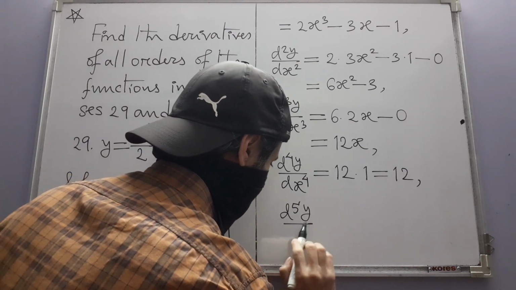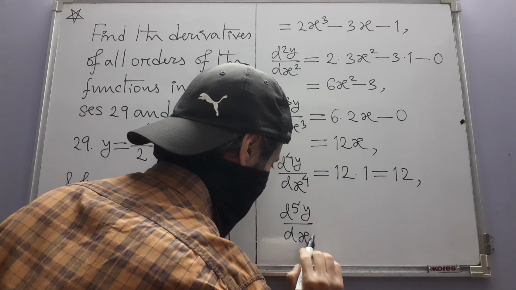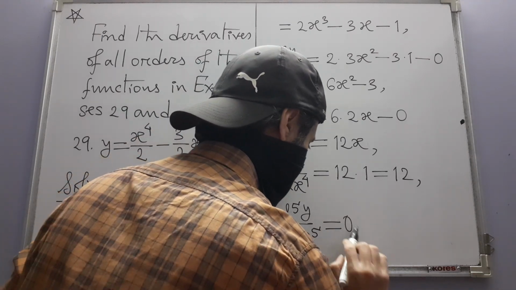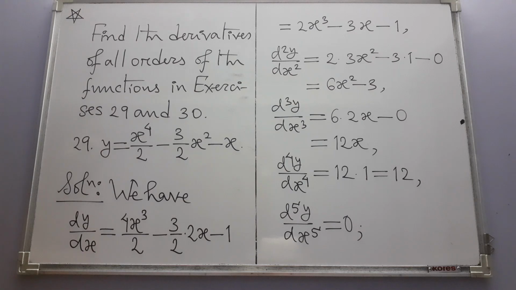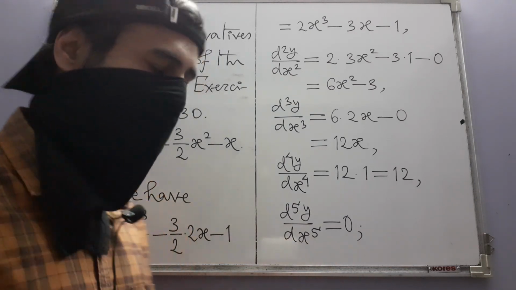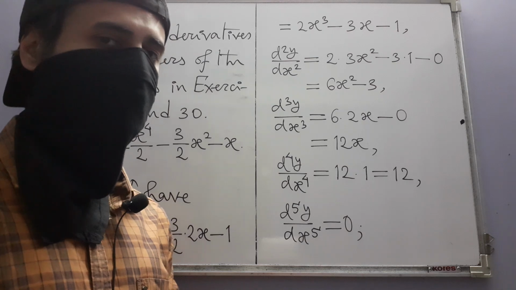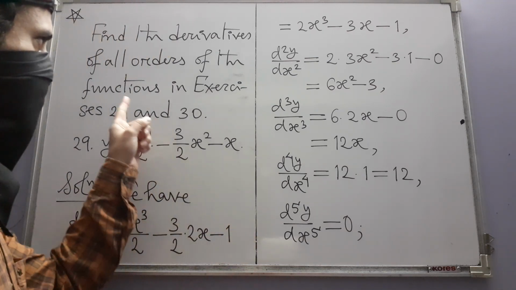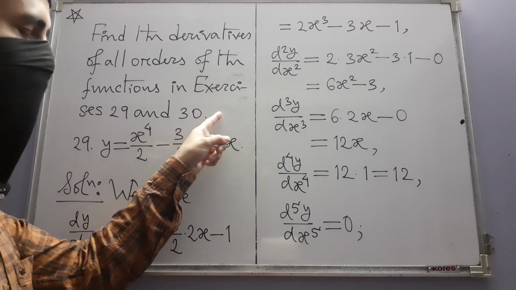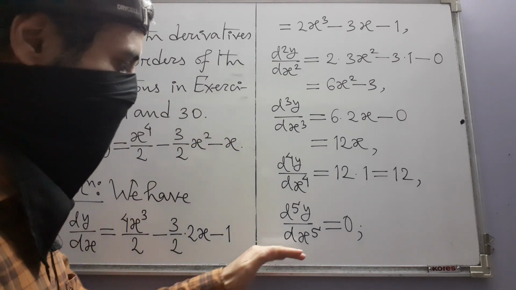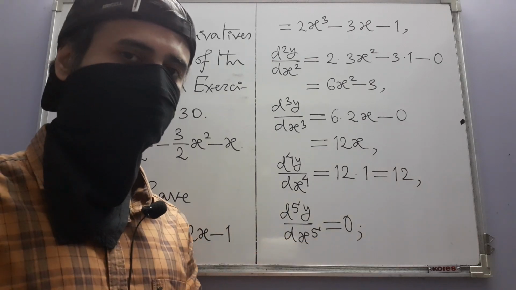as soon as you calculate the fifth derivative, you realize one thing, that you have got 0. After that, of course, also you can keep on differentiating, but nothing is going to change. 0 will remain 0. And that is why it makes sense to ask us to calculate derivatives of all orders, because the higher order derivatives all are 0.